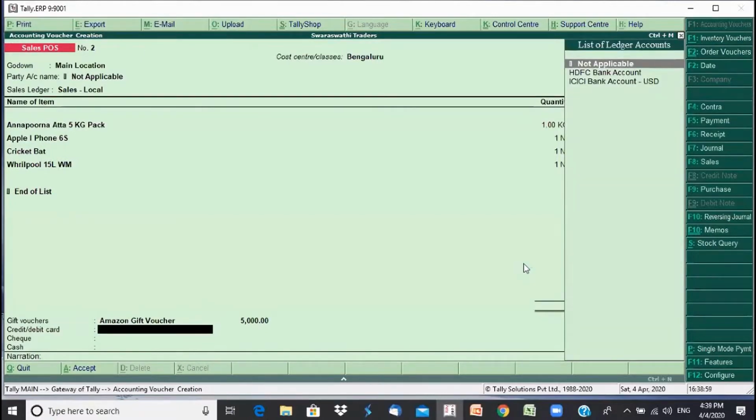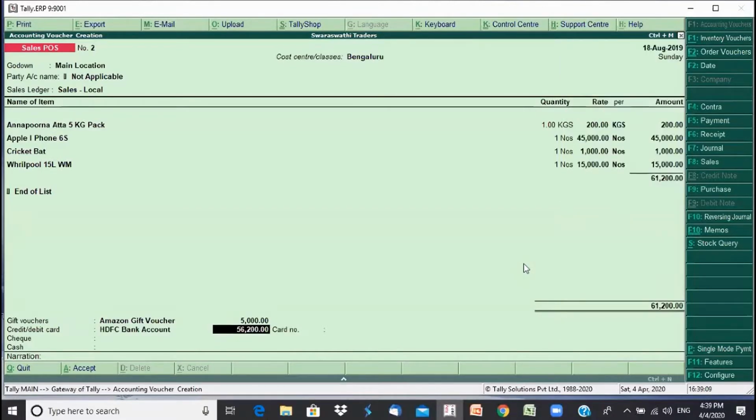The customer told me, okay, I will pay a partial amount through my credit card. So I'm taking it to HDFC Bank. 56,000, but he doesn't have 56,000 in the credit card, so he agreed to pay 30,000 on the credit card.